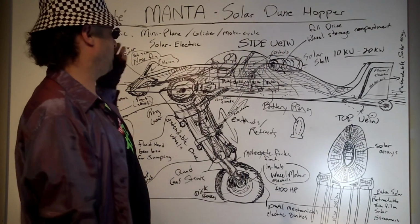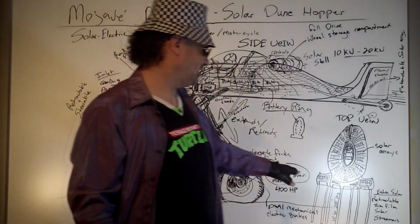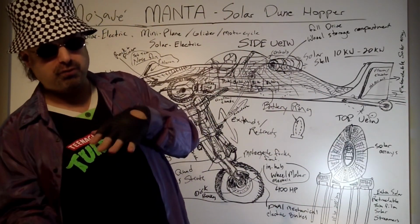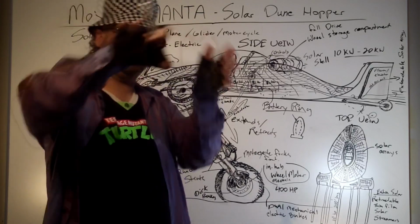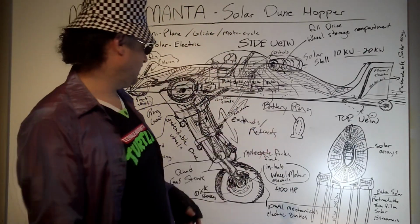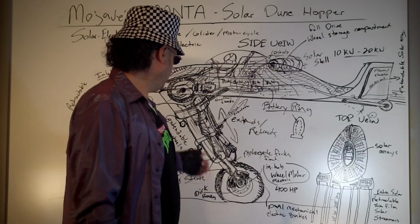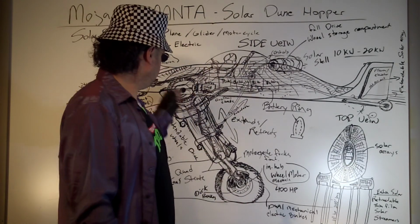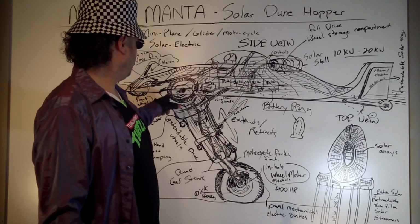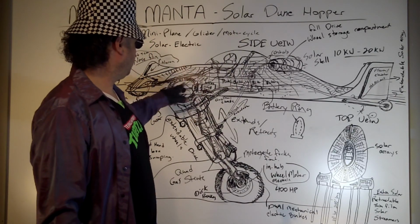And you could program in automated assistance for the ailerons and the elevators so that you don't go too far. Or if the craft tips over too much, you're going to get alarms and it just won't let you go that far, if you're still attached to the ground. This can all be lightweight aluminum. All of it can be lightweight extruded aluminum or machined aluminum, except for the pinion gears.